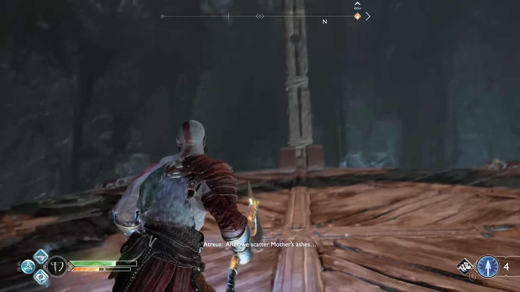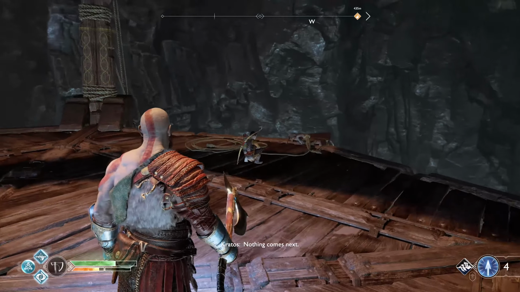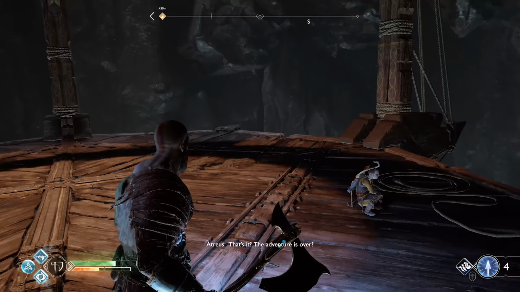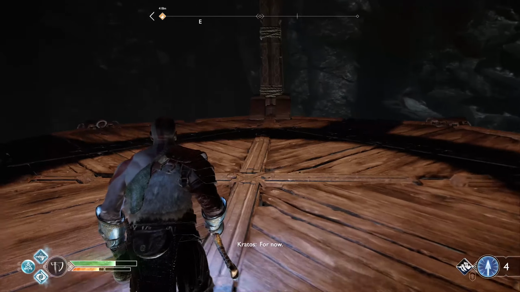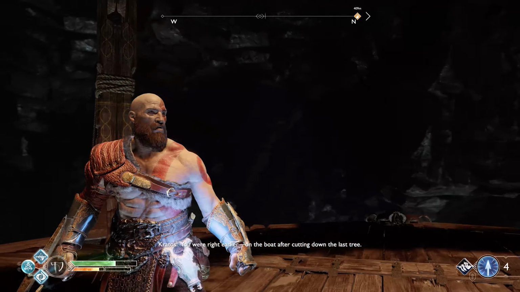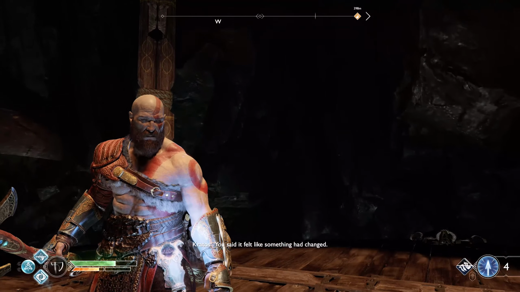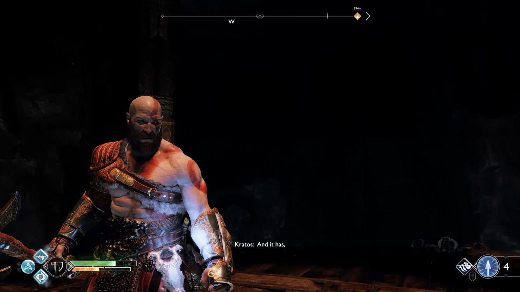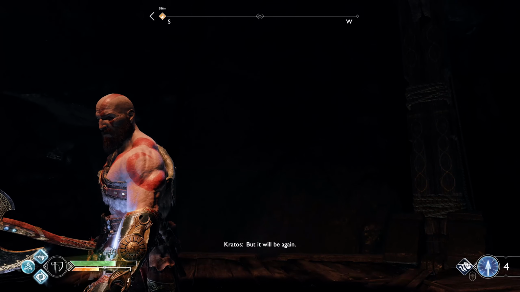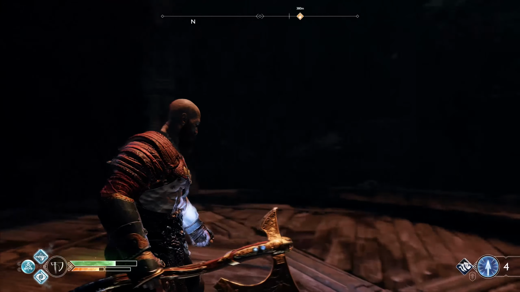Father, after we scatter Mother's ashes, what then? What comes next? Nothing comes next. We go home. That's it? The adventure is over? For now. But we will have much to do. You were right earlier on the boat after cutting down the last tree. You said it felt like something had changed. And it has. And our home is no longer safe. But it will be again. And we must continue your training.